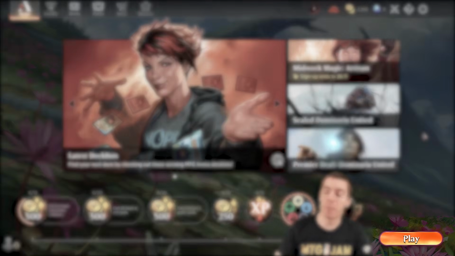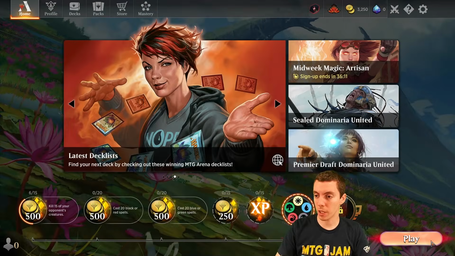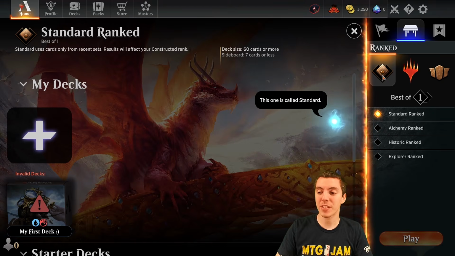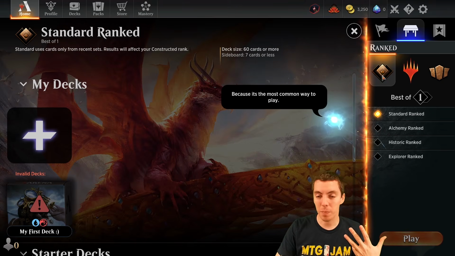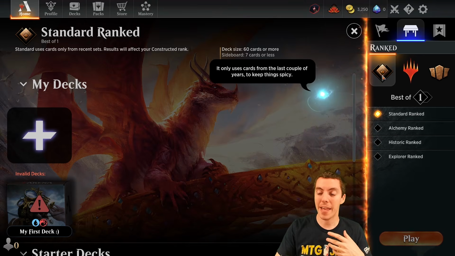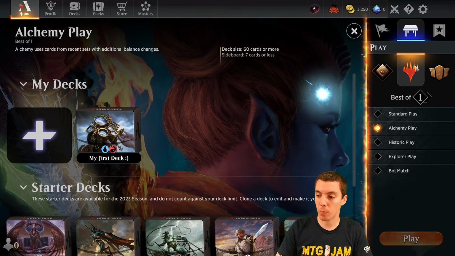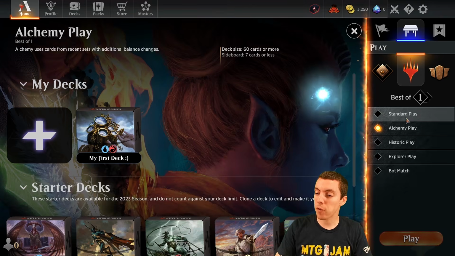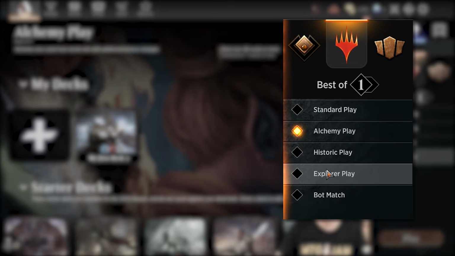Let's get into a game by hitting the play button on the bottom right of your Arena screen here and bringing up the play section. So we have multiple options here. This option here is the ranked queue, where you can go in and play against the players competing on the ladder, try and rank up to the highest rank, which of course is Mythic, and play against the best players in the world. We also have the play queue here, which is just the more casual queue where you can just play a game. And we have the brawl queue over here. We'll get to that later. Not important for now. So our formats are here: Standard, Alchemy, Historic, or Explorer.